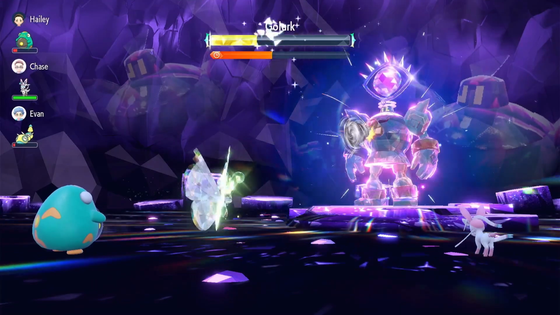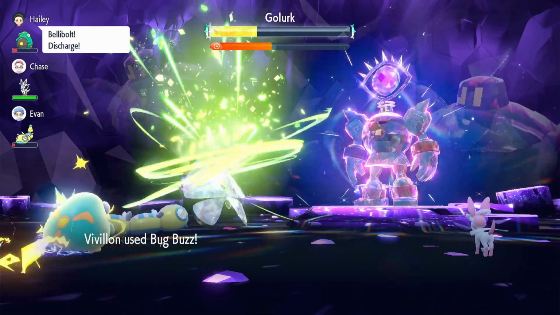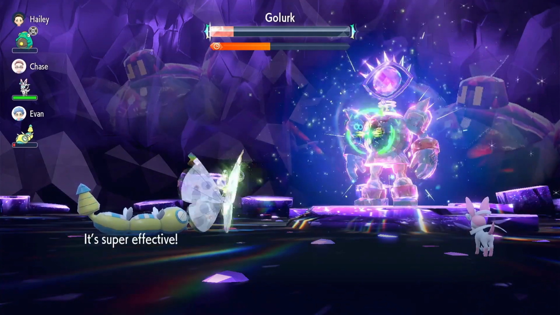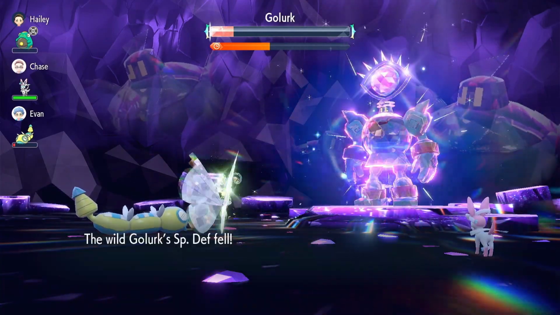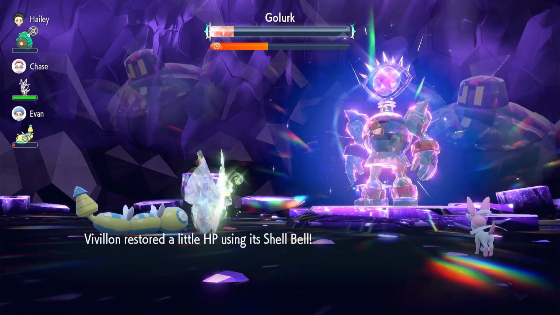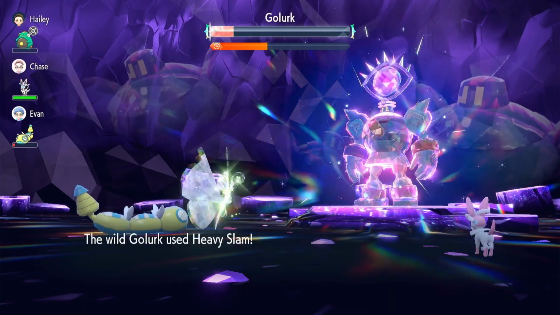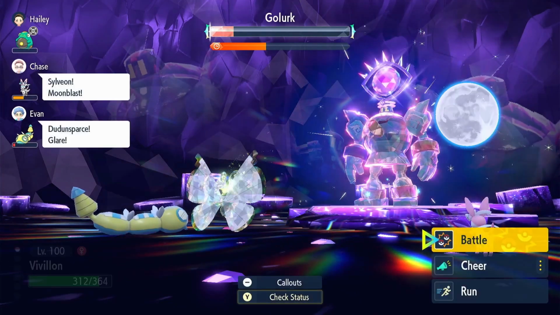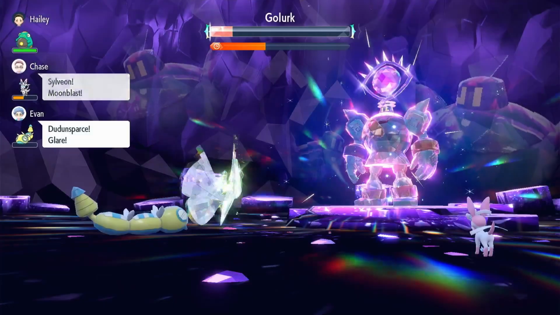Is it 2 attacks here to take it out, or is it 3? I guess we'll find out. Is this going to do over half of that? Boom. It looks like it did... Oh, yeah, it's definitely going to take 2 now that we got a special defense drop. You usually get 1 special defense drop on average per raid. Sometimes you won't get any, sometimes you'll get 2, like we've just done on this.